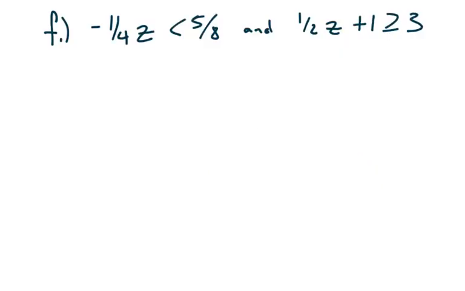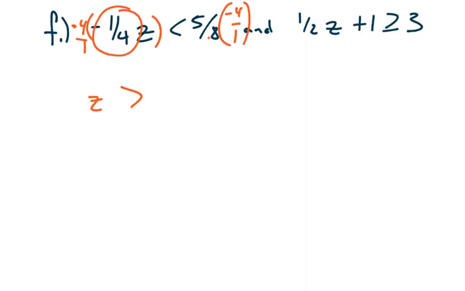Okay. So once again, if you haven't done so already, pause the video and give it a go. I'm going to assume that you've done that, and we'll do it together now. So I'm going to multiply through by negative 4, or negative 4/1, because that is the reciprocal. This will give me z, because I'm multiplying by a negative, I have to flip the inequality. 4 goes into 8 2 times, so this is a negative 5/2. On the other side, I'm going to multiply through by 2. Oh, wait.